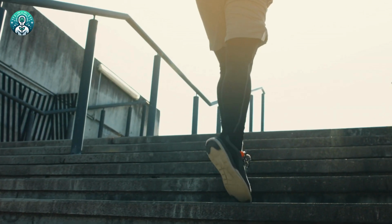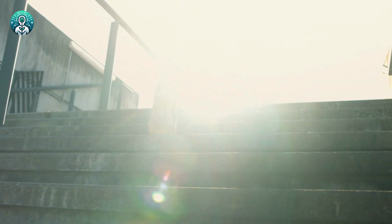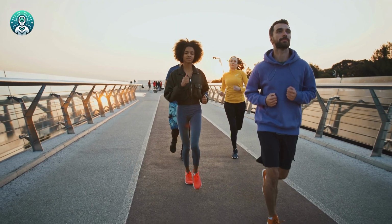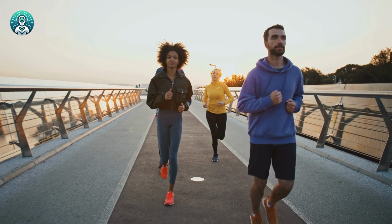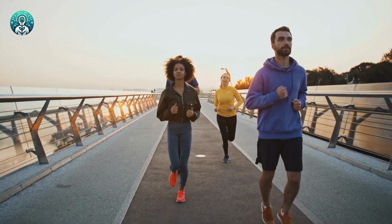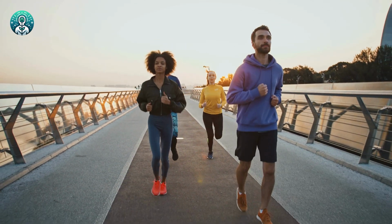Incredible! You have completed the main exercises. These movements are designed to maximize your performance and help you reach your half marathon goals. Prepare to see the results. Do them regularly, and you will notice a significant difference in your speed, endurance, and strength.